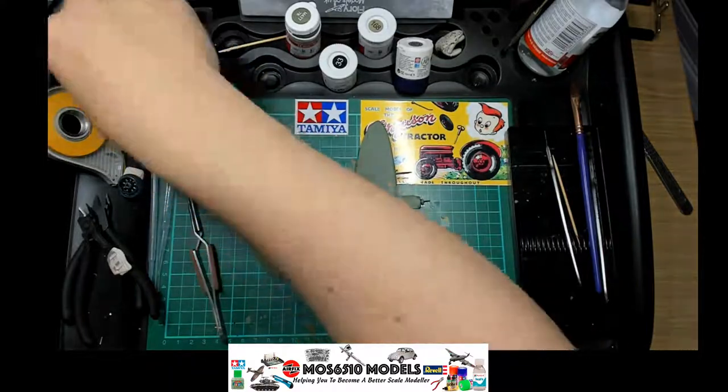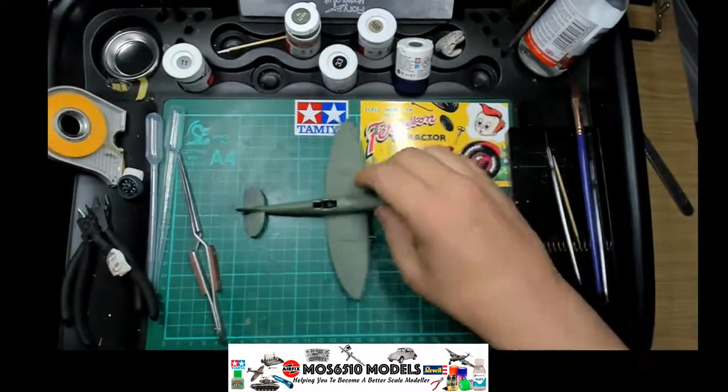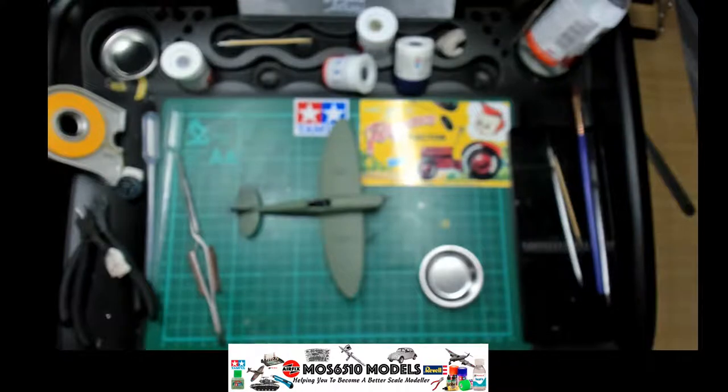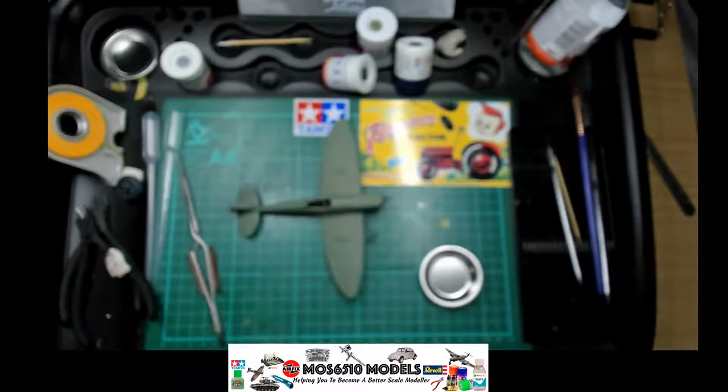So I got this far with the Spitfire. I've given it a couple of coats today. I'm using a matte 78 on it. I'm not worried too much about being absolutely accurate with colours on this one. I just wanted to build a Frog kit, a genuine Frog kit, not a Nova rebox one. So I thought I'd start this one up and give it a good paint. Three or four coats will be needed for this.